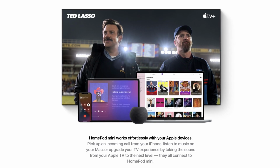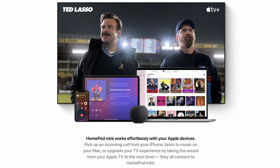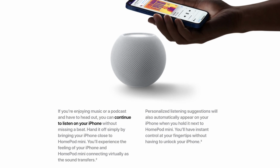AirPlay 2 compatibility makes sending your audio from your Apple device to these speakers so much easier without having to deal with Bluetooth. Or if you have an iPhone with a U1 chip like an iPhone 12, you can tap your iPhone on the speaker to send whatever you're listening to that speaker. I think that's all for the HomePod.